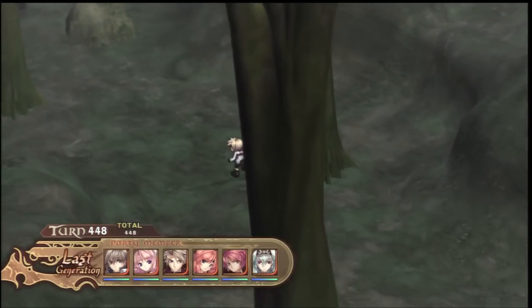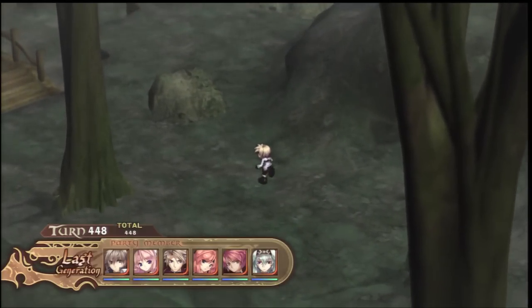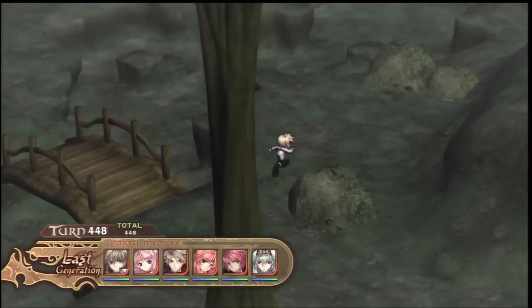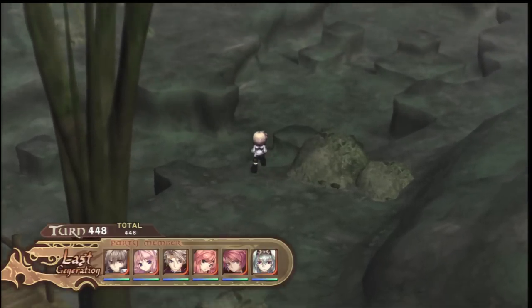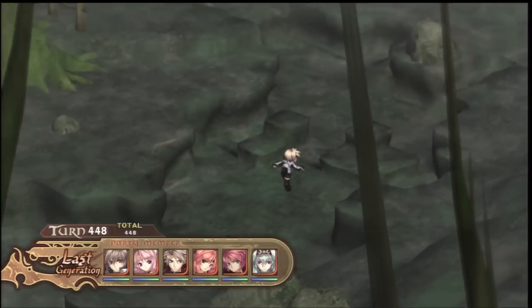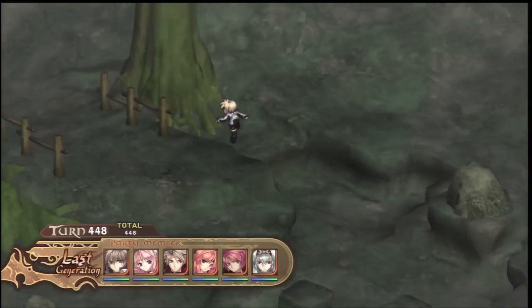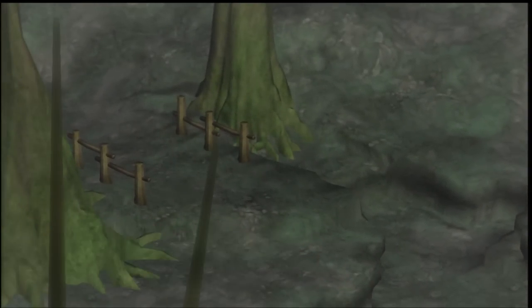Actually, at that point, the turn counter doesn't matter. But if you're wanting a good spot where you don't have to continuously push A or X, this is a good spot to grind for. But Deep Forest Neruvia is the last DLC dungeon. It's in the 5th generation. We come up here, come up this branching pathway.